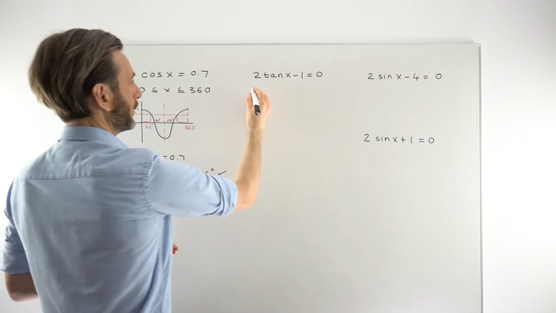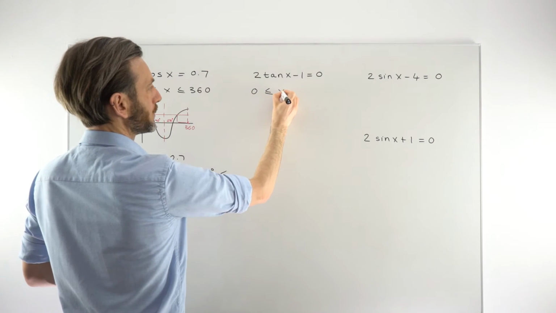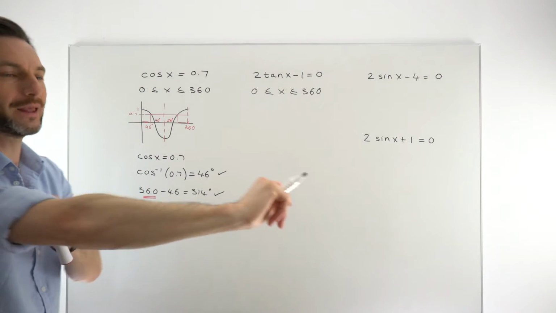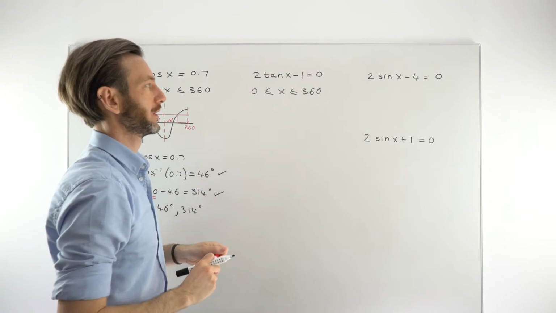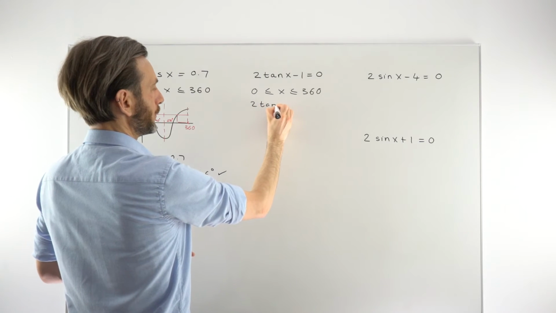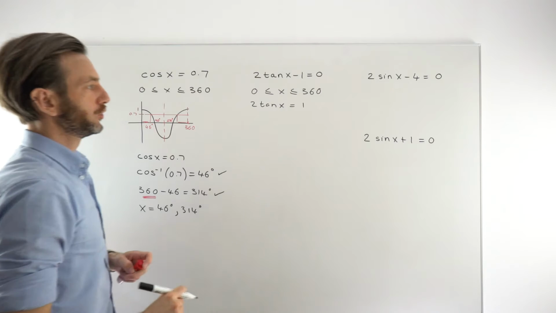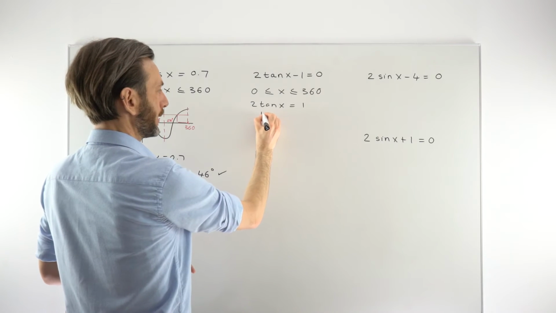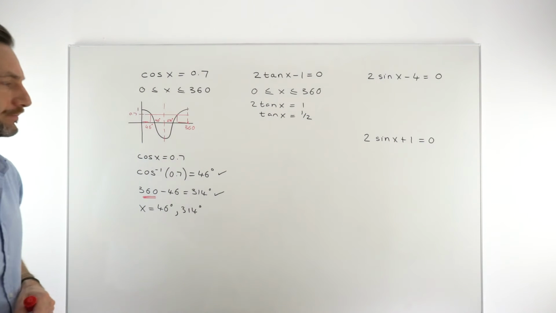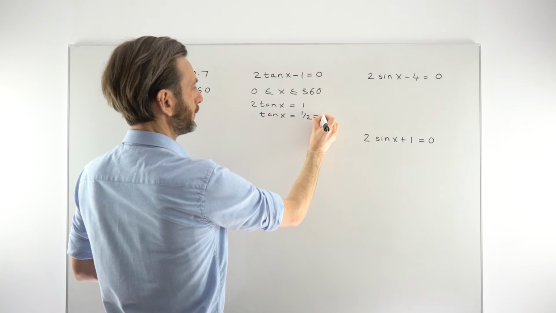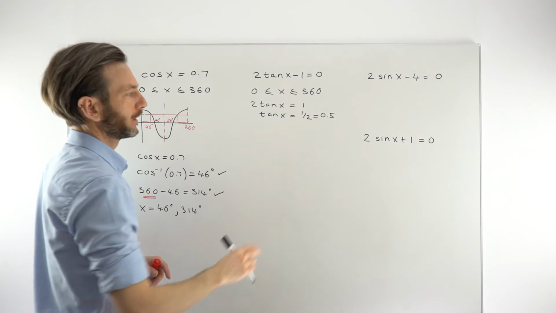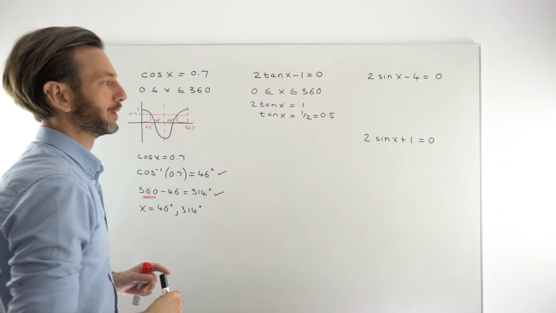The second one, we're going to go through a similar thing. Let's say again that we've got a range of values 0 to 360. You cannot solve a trig equation authoritatively unless you've got a range of values, so they should always come with a range of values. We're just going to start by rearranging the algebra here. If we move the minus 1 to the other side, we get 2 tan x equals 1. We need to get it all the way to tan x, so dividing both sides by 2, we get 1 over 2. I might just make that into a decimal. You don't have to, but usually if it's going to be a nice decimal like 0.5, you might want to.